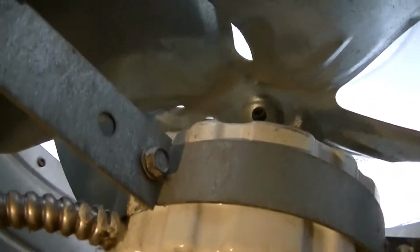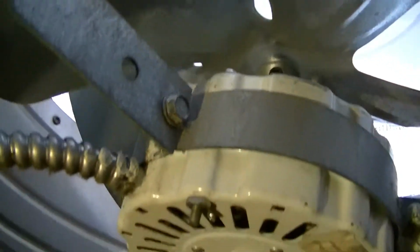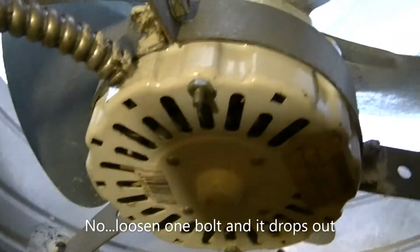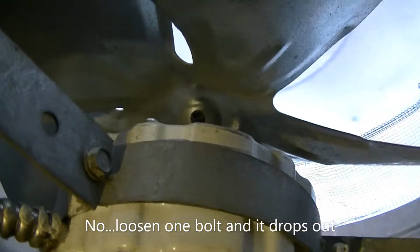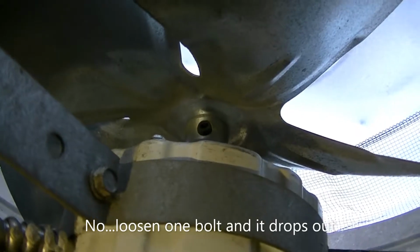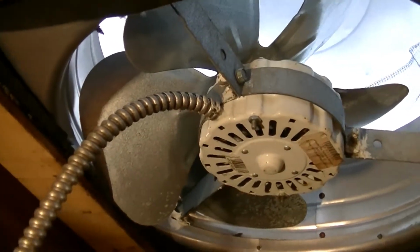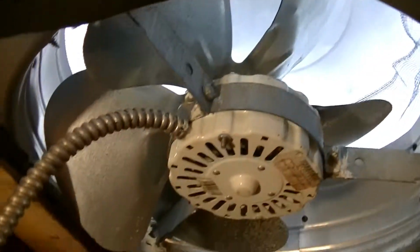Now if you take a look, the fan's got a little set screw in it, and the motor's got like a belly band. So what I've got to do is take off these 3 bolts to take the fan out, but first I've got to loosen up the fan and pull it off the shaft. Okay, I used a 5/32 Allen wrench, loosened the set screw, and the fan popped right off.